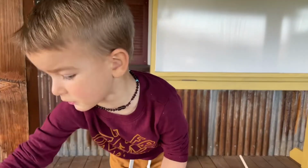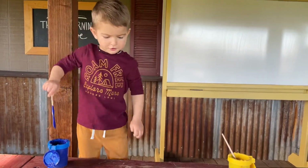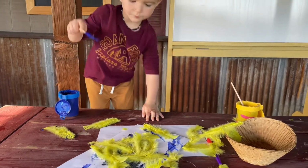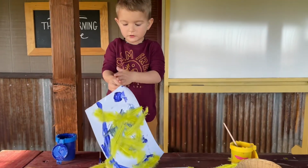What happened to the ducky? Here, hold it up that way. Hold it up so I can see it. Done. Oh, it's not done. More water? Yeah. Okay, now let me see it. The finished product.